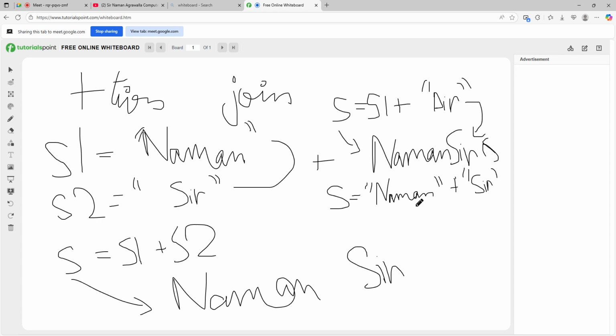You can also take strings as input from the user with the scanner class, for example s1 is equal to s2.nextLine, and join them. This is addition of strings, or joining of strings. You can take from the user and you can join also.